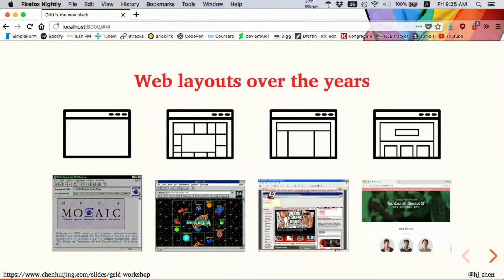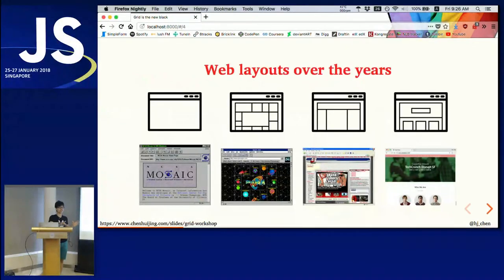But what I want to explain now is that web layouts have changed a bit over the years. When you started, there was no layout. And then there was no CSS at the time, so people used tables because they're creative. Then when CSS came about, people started to use floats because that was the only thing you could use to lay things out on the page, or adjust things on the page. But floats actually weren't meant for layouts. Floats were meant to make your text flow around your image. That is the purpose of float. That is still the purpose of float. But we just managed to hack float to make it do layouts. That's why it was so hard.